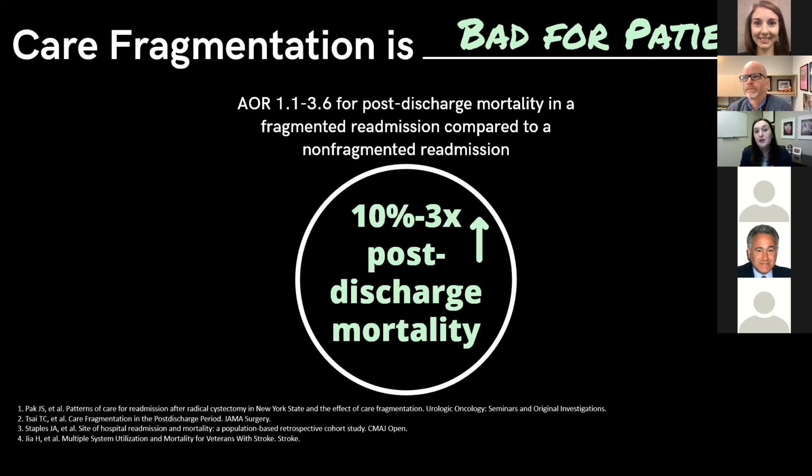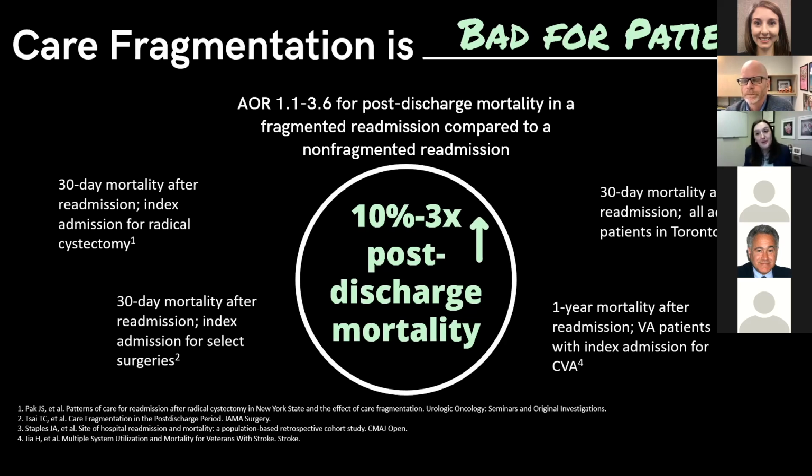In our systematic review, several studies also looked at post-discharge mortality, and they found an increase in the odds of dying following the fragmented readmission. So the patient would have an initial admission, a fragmented readmission, and now we're talking about dying in the time period following that fragmented readmission, an increased odds of 10% to 3 times as much compared to patients with non-fragmented readmissions. Again, however, the patient populations were very heterogeneous, and in this case, the time periods that they looked at were also pretty diverse.